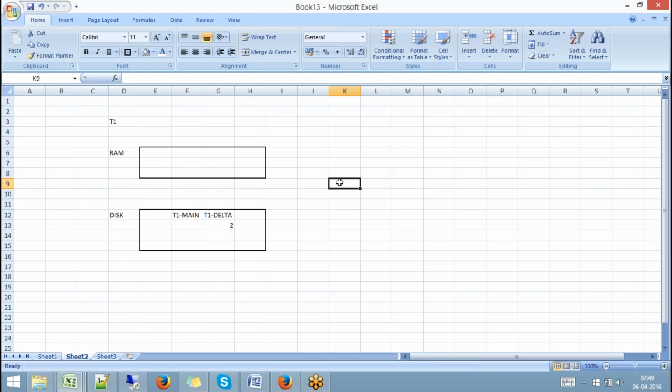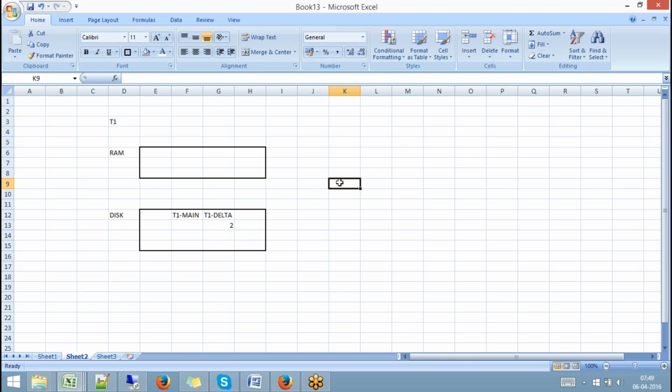You're trying to perform merge. If you try to perform merge, what will you say? First read data from table 1, read data from main. When you say read, you're trying to fetch data from the table. So automatically when the fetch is done on a table, will that be loaded into main memory?